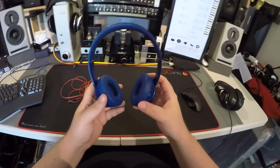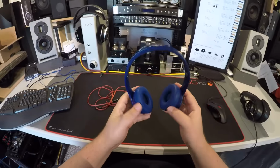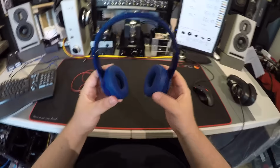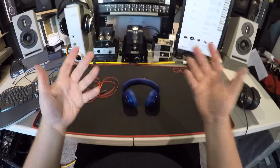I may not be selling you any, but if you got them, you don't have to worry about not knowing what decent is. The low end is still not the best. It's way up there, but it's not the best. But vocal clarity, the highs, the mid-range, it's all there.